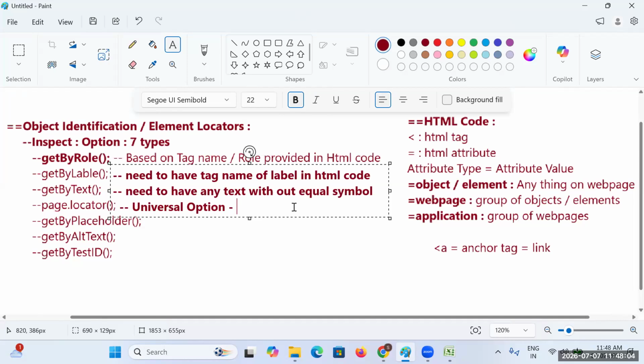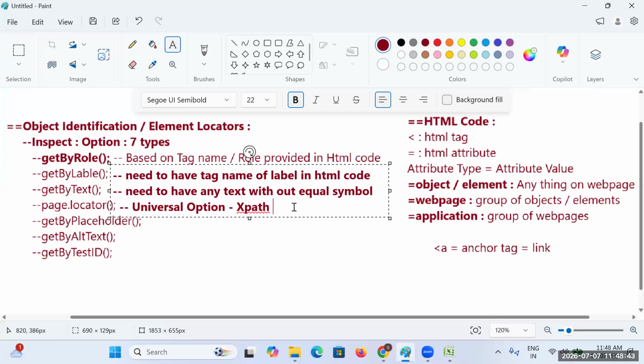Why we are saying it is a universal option is that the same locator you can apply for the Playwright automation tool, for Selenium, for Cypress, for Tosca, for any automation tool. What are the universal options?